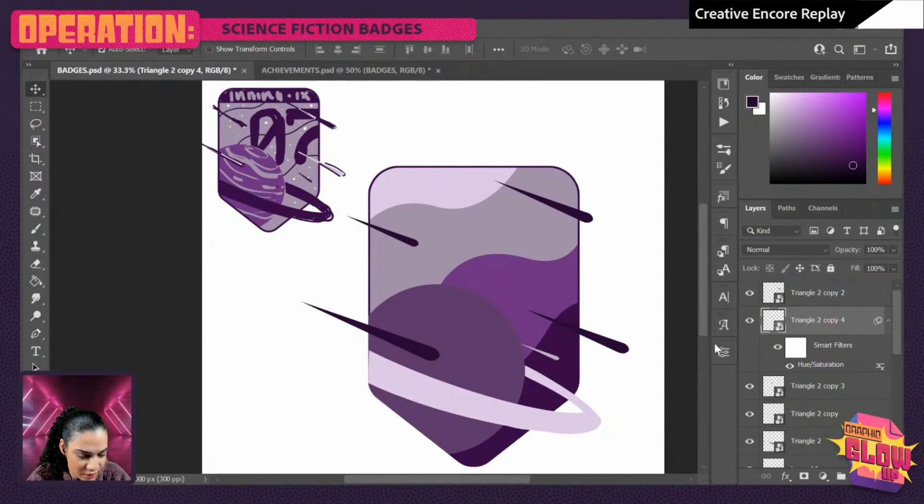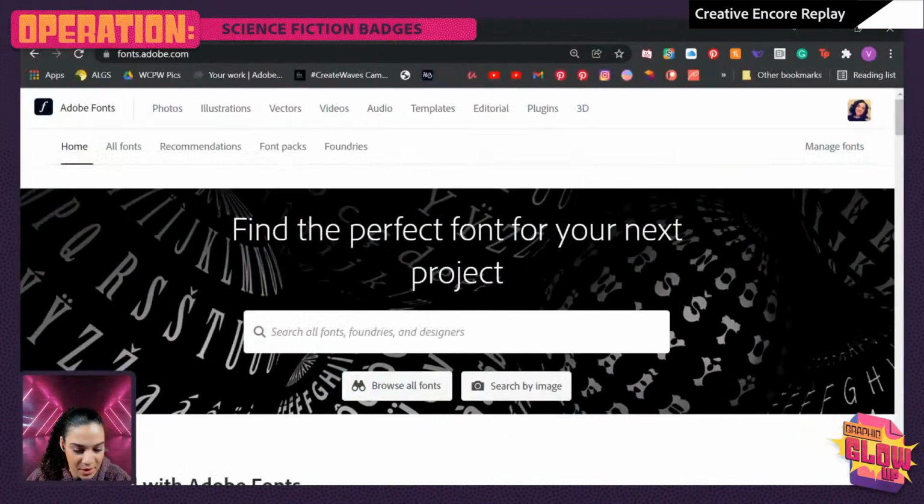Okay. Let's put our numbers. We're gonna go to Adobe Fonts and we're gonna find a futuristic font. Fonts.adobe.com. Let's see what we got, shall we, folks? Let's pop this over here, and let's go to all fonts.